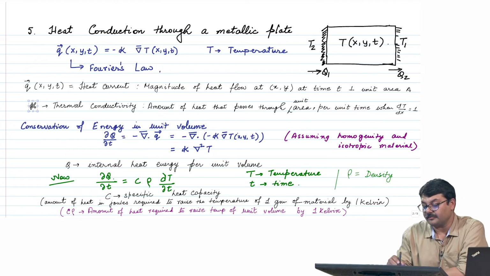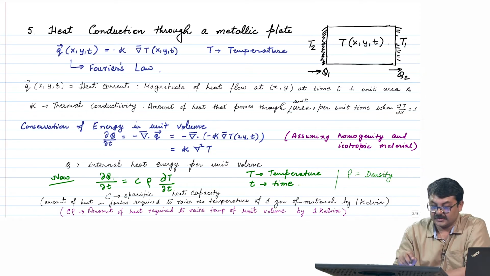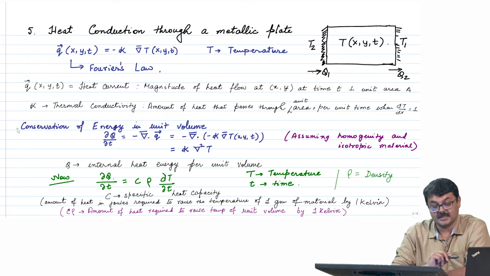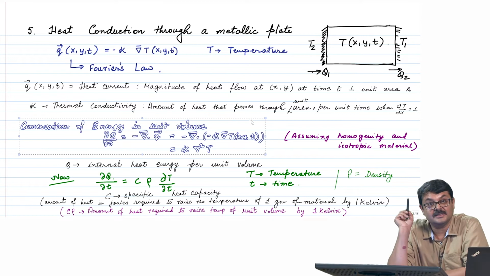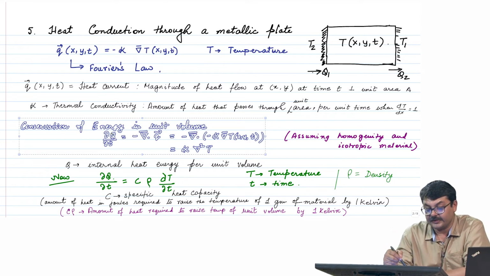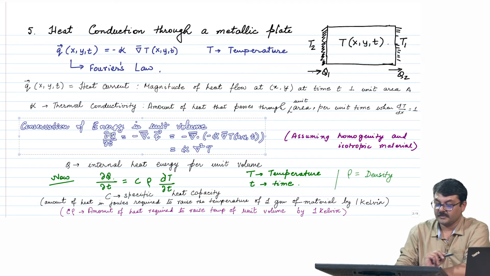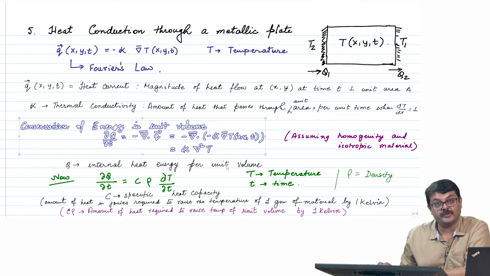It is the amount of heat that passes through a unit area per unit time when dT/dx is equal to 1. So, that is the heat current. And just like the conservation of mass, you can also write the conservation of energy in a unit volume. And del Q del t, Q is capital here. So, here Q is capital, right, and Q is the internal heat energy per unit volume.